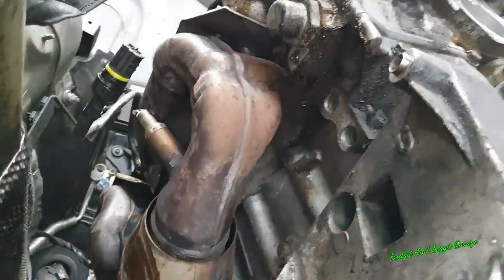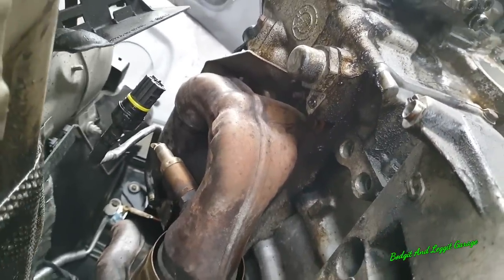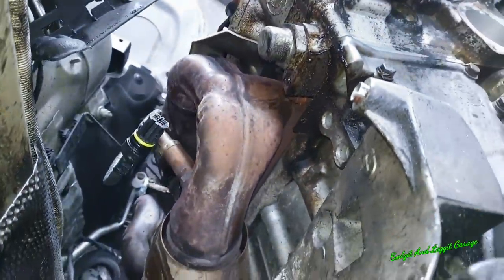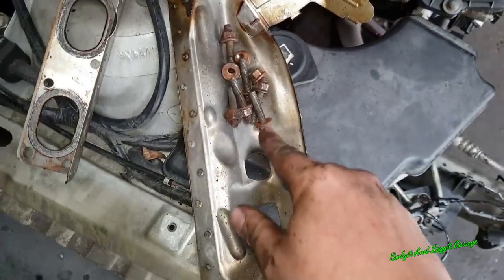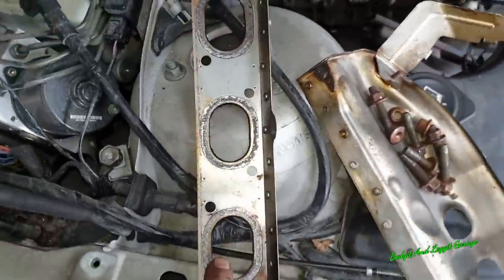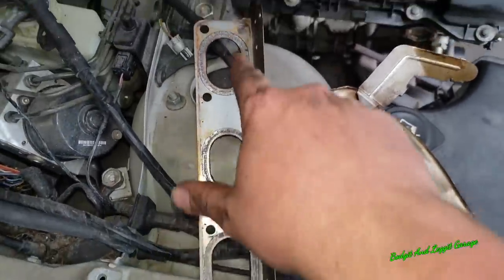I'm not going to be able to actually film this, but you can just see the 11mm bolts that are there. I'll try and get the camera in a bit closer so you can see them. So if I go, you can see them there, and then there, and it looks easy because it's on camera, but believe me, there is no room, and they are awkward. Right, we've got one of them off, and as you can see, sometimes the studs come out, sometimes the bolts just come out. That doesn't really matter as long as you get it out of the way. You can see the stud pattern here. So essentially there's 2, 4, 6, 8 bolts for each bank.